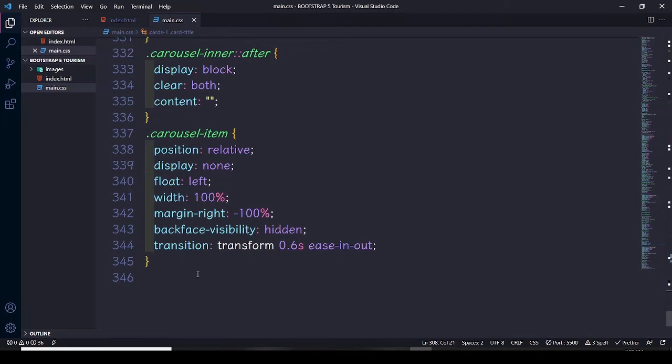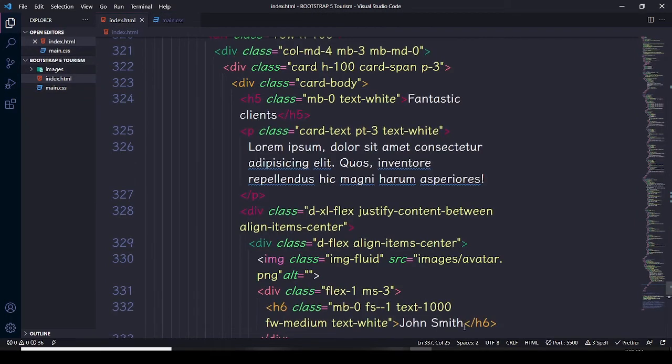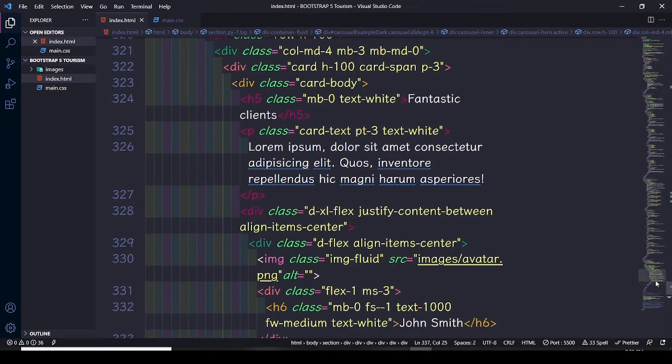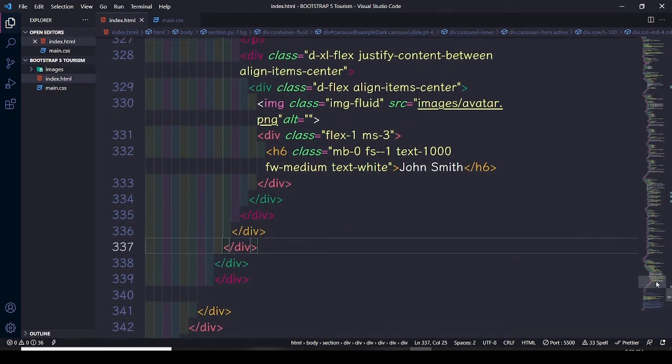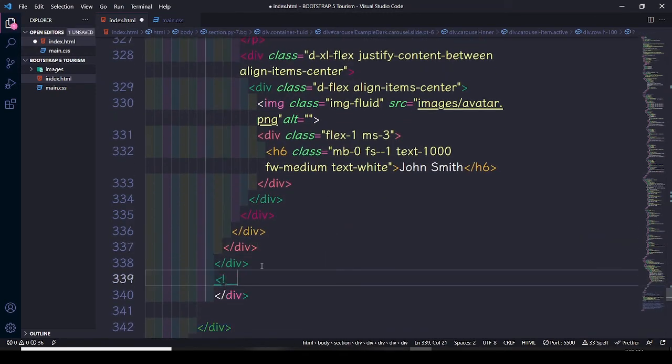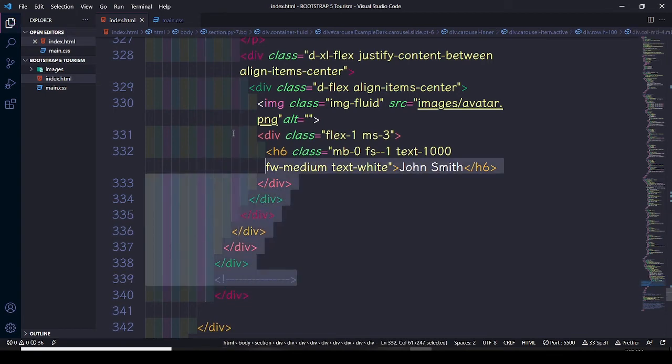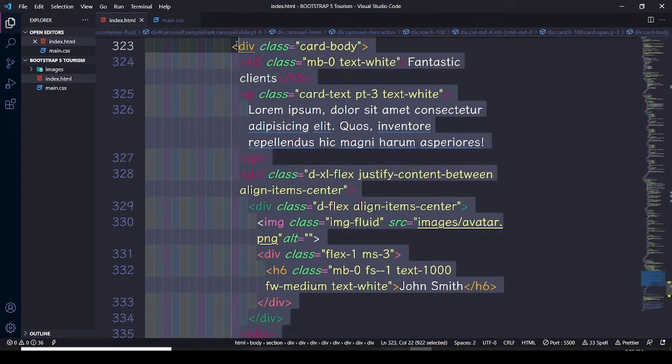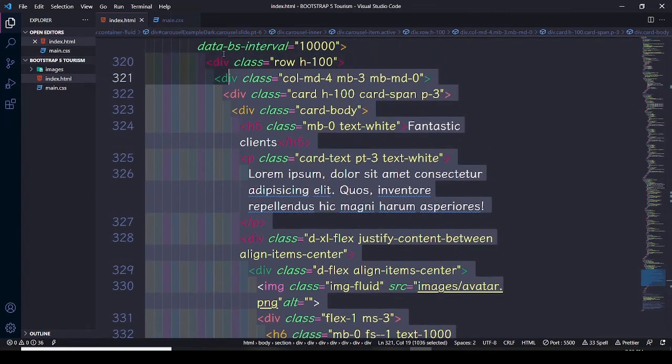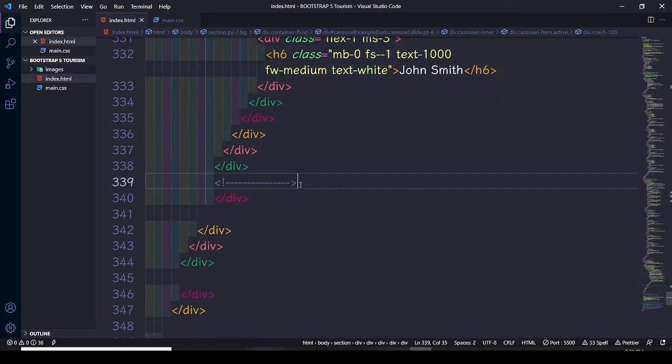Let's complete this CSS. I just want to copy and paste it for a couple of times, just for my convenience, to keep the things clean and to avoid repeated coding. So I just want to copy this one, and let me paste it here.